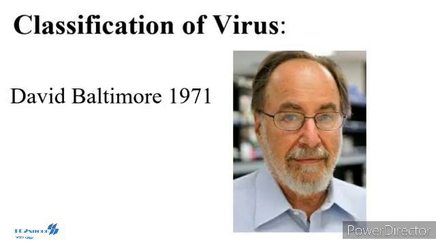Another one, classification of viruses. Among various classifications proposed for viruses, the classification given by David Baltimore in the year 1971 is based on the mechanism of RNA production and the nature of the genome, that is, single strand SS or double strand DS, RNA or DNA, the use of reverse transcriptase, marked by capital RT, and ssRNA may be plus sense or minus antisense.